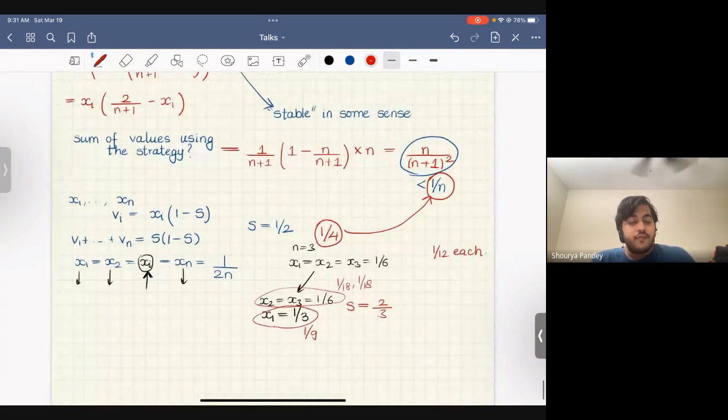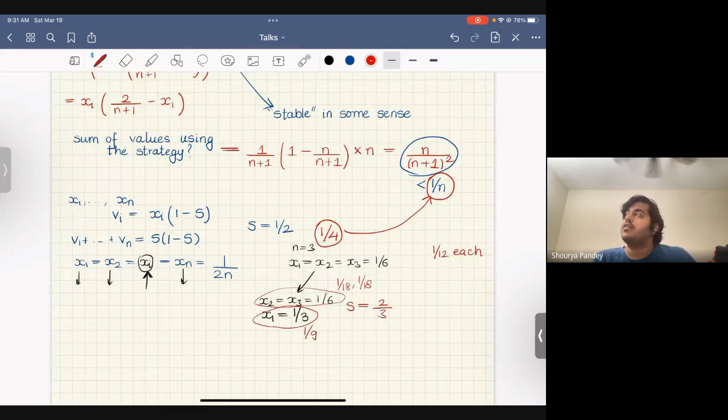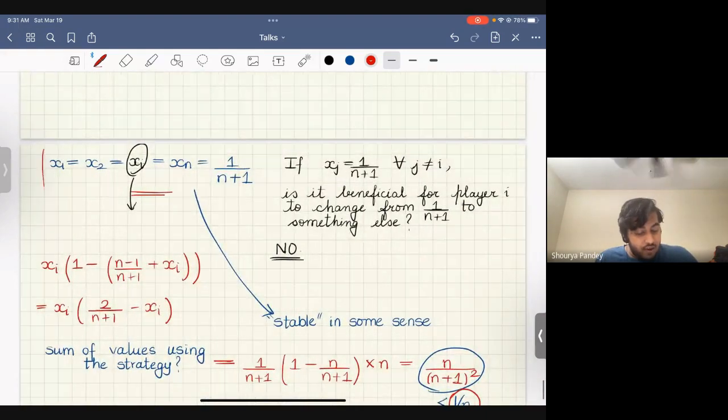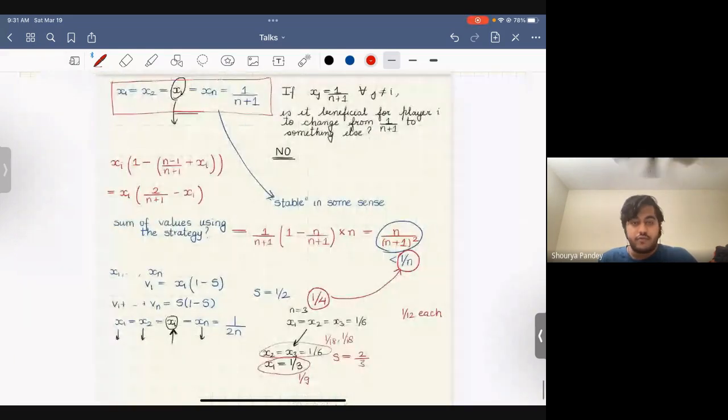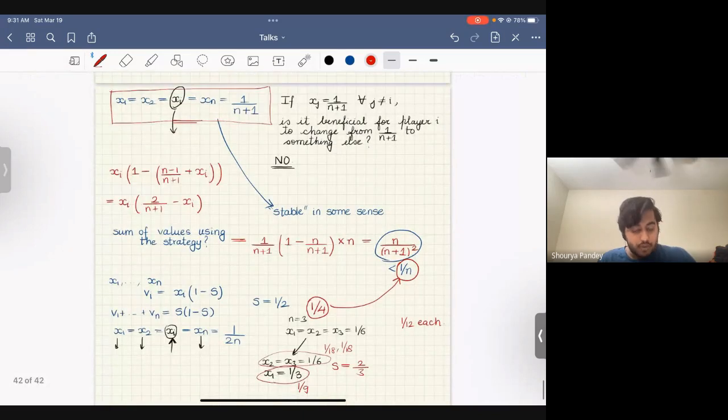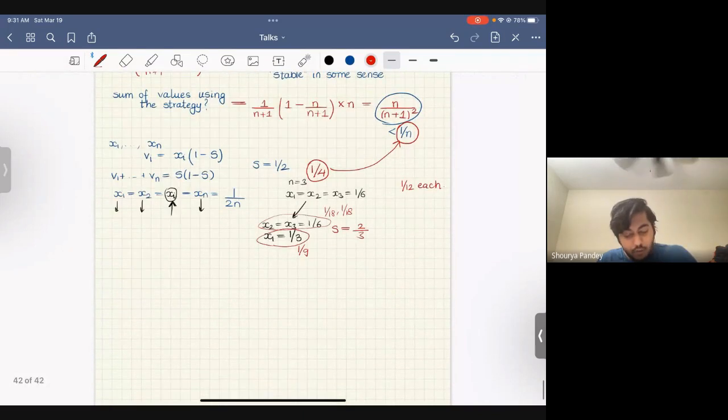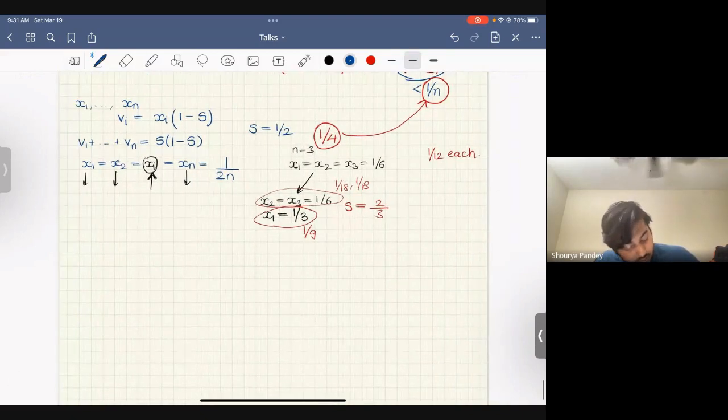And so the problem is that solutions that achieve the maximum total value are not good in the sense that each player can increase its own value and sort of cheat, while strategies where no player individually can change its xi and increase its value are solutions where the total value is very poor. And so there is some sort of a trade-off like this, right? We'll talk more about this, but I just want to give one more example before we define terms.